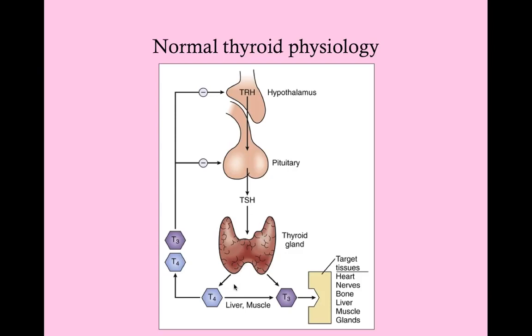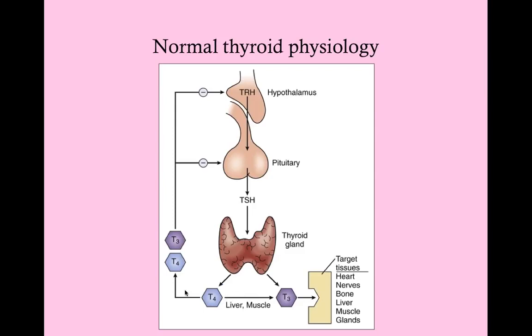Thyroid puts out two hormones which are interconvertible. That's T3 and T4. These thyroid hormones have a wide variety of activity. They work on pretty much every type of cell in the body. They do things like increase the basal metabolic rate. They act synergistically with growth hormone to increase long bone growth. They help the CNS mature. They increase sensitivity to catecholamines. They increase body heat. They regulate metabolism of macronutrients like protein, fat, and carbohydrates. So they do all sorts of things. Really the jack of all trades of hormones.